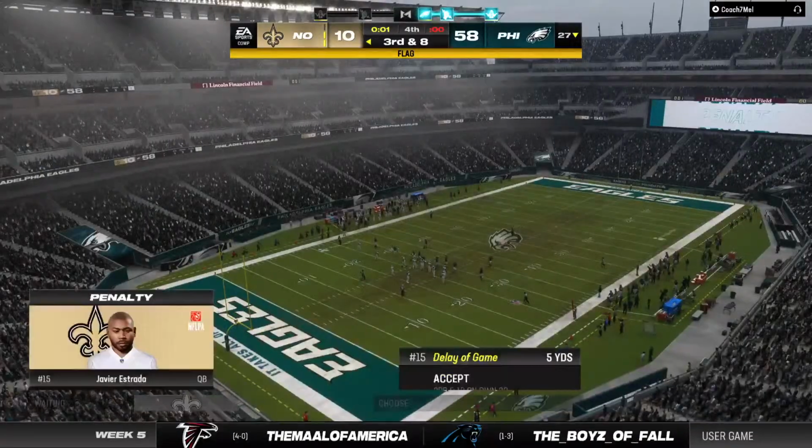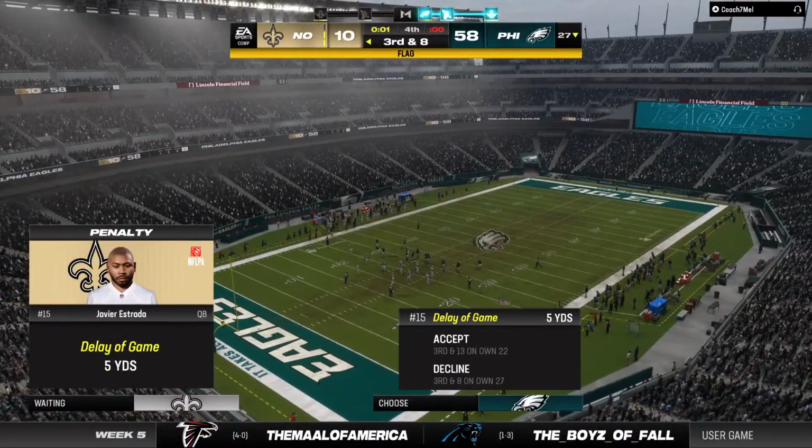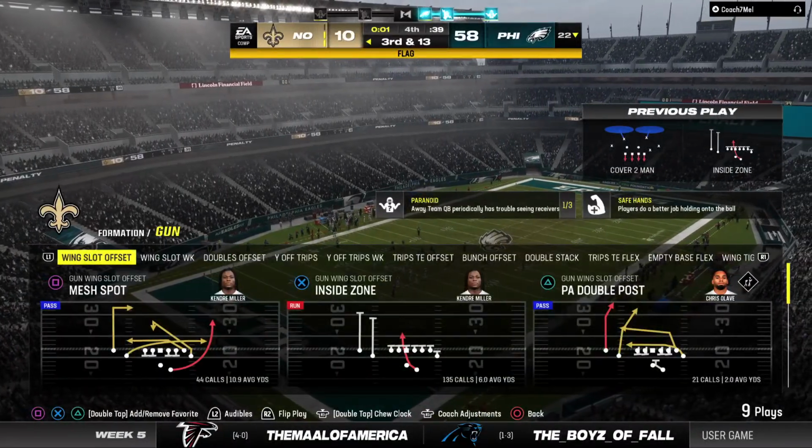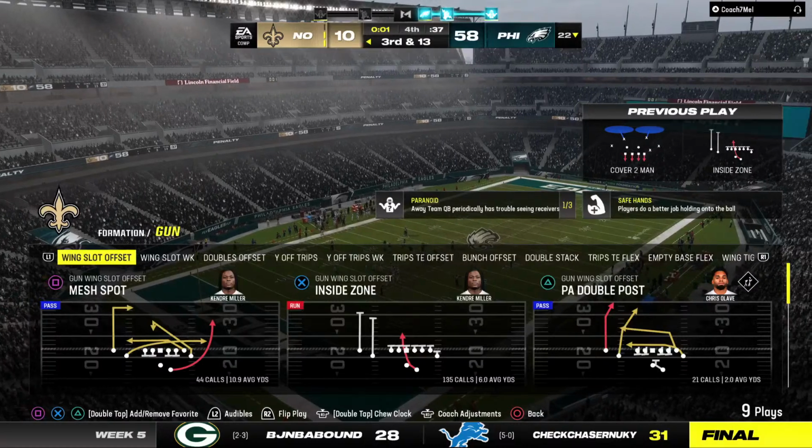Boy, and now they can't even get a play off. The offense knew it. They were already starting to walk back as that one is accepted.